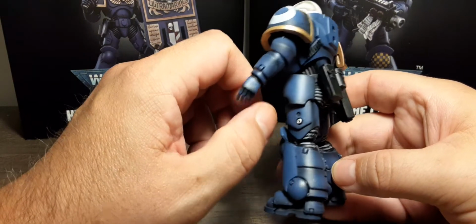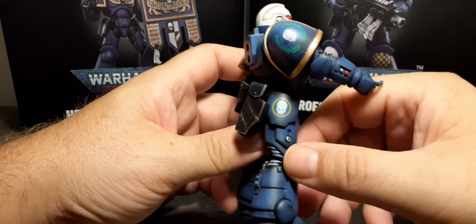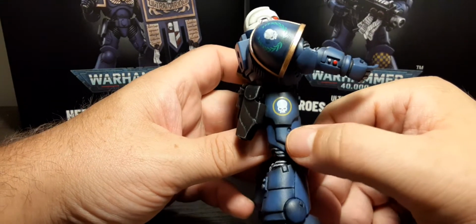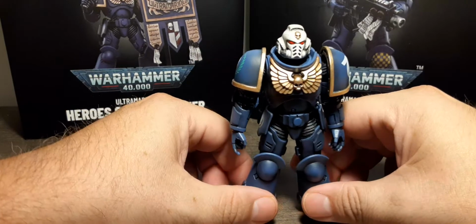It does have this hip plate here. There's some silver right there on that side. I did notice there's a skull on this hip plate right there, a white skull with a yellow circle, and here's a silver button. Looks very, very good. Love it.